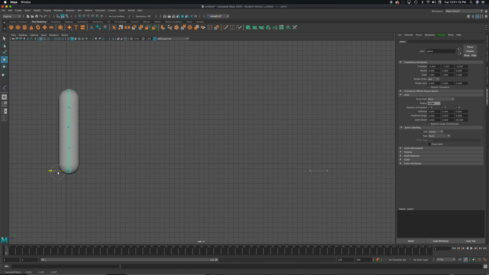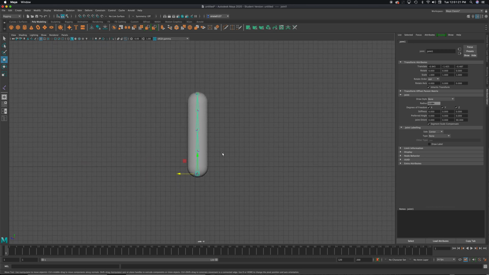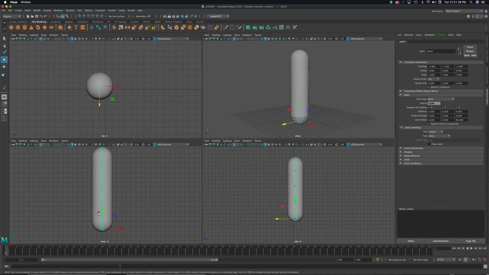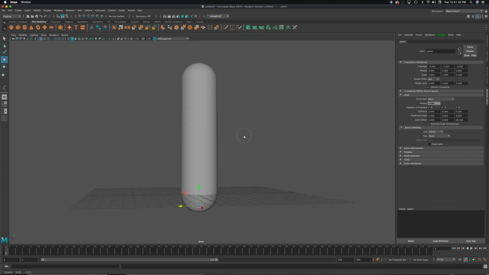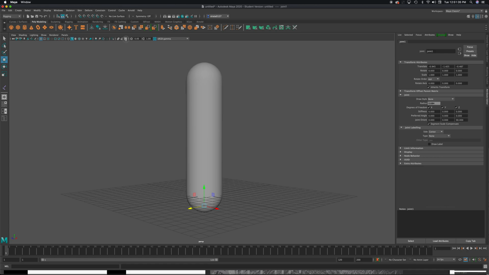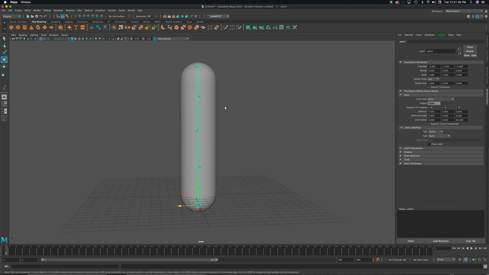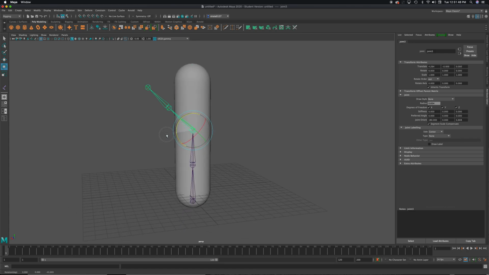And I should be able to see them through the cylinder because I added the X-ray joints function. And now you can see I'm correctly in the middle on the side view, and I'm correctly in the center on the front view. I'm going to come back to the perspective view now, and I can't see them, so I'm going to hit that quick command key right here, X-ray joints, just so that I can see it. And how do I bind this together? Because right now, if I rotate this joint, it's only rotating the joint itself and not affecting the object. So I'm going to undo that.